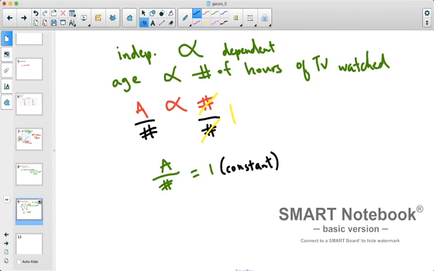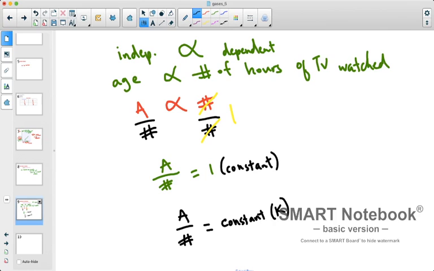So in order to make it more looking like an equation and not just always equal to 1, they're now going to say the age divided by the number of hours TV watched equals a constant. And sometimes we can generally use the letter K to represent a constant. We don't use C because that already means Celsius and it can mean heat capacity, but that's what we end up doing. And that's what scientists actually do to create these very complicated equations.